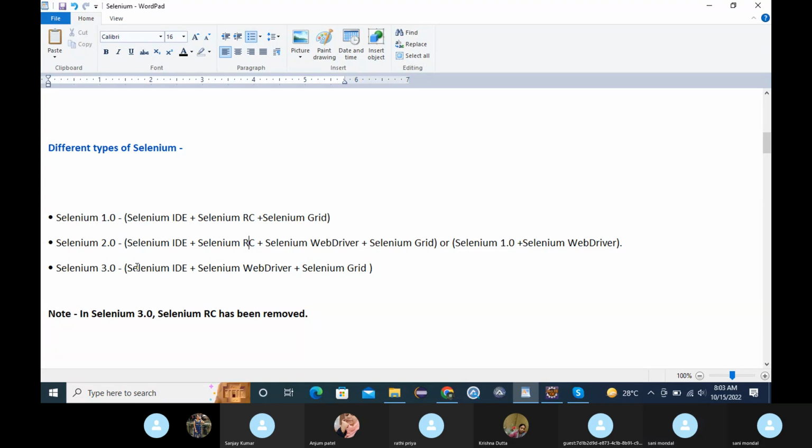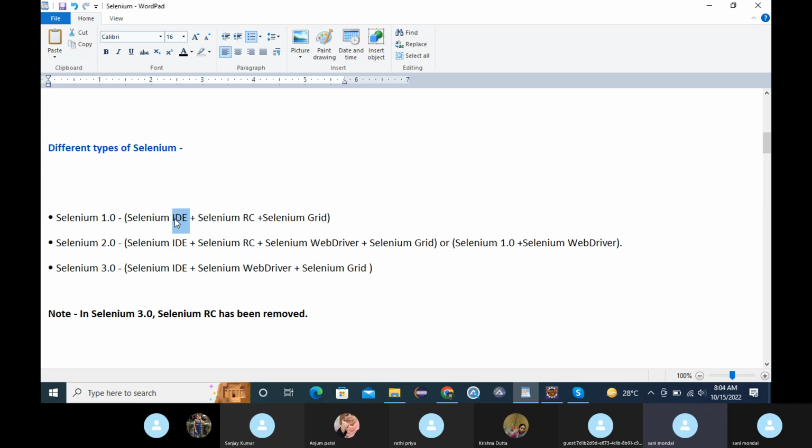And now currently we are using Selenium 3.0, the combination of Selenium IDE, WebDriver, and Grid. We do not use Selenium RC because I will explain about this in the later section of this class. Then you will understand there is no meaning of RC. That is why RC is totally scrapped.